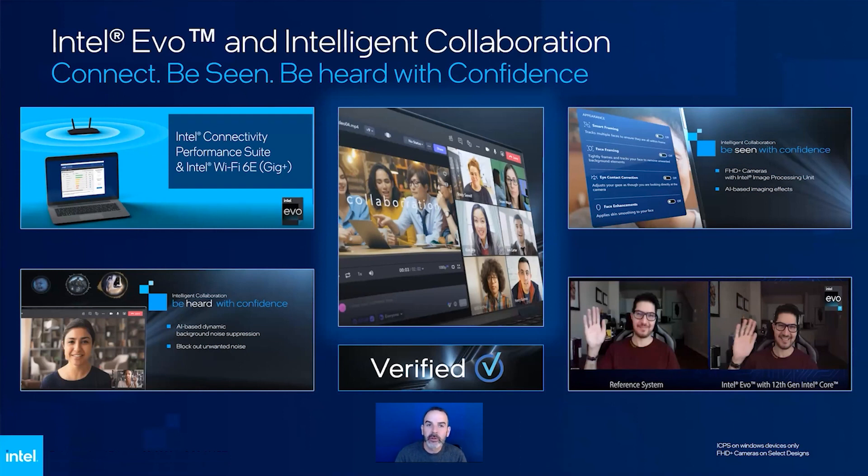We verify these experiences under real-world conditions — like running on battery versus plugged in, typical screen brightness versus turning it to the dimmest setting, and of course, Wi-Fi on with typical applications running in the background. We're moving the industry forward and we're going to see an expanding array of laptops with these technologies and more to give you the best overall collaboration experience. Thank you.